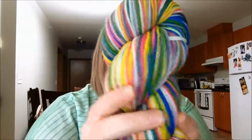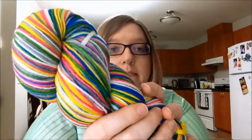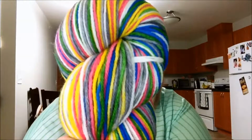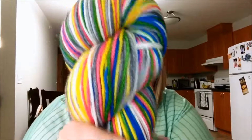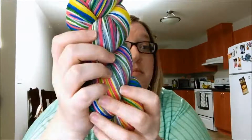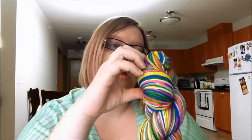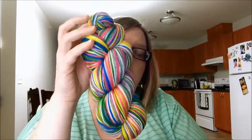I had never bought Vesper before simply because it didn't have nylon and I didn't trust it. Now I've knit Madeline Tosh sock into socks twice now. But now it has nylon, so I bought a skein. I really like this. I might buy more of their stuff someday, when I have money and have knit down my sock yarn stash like you wouldn't believe. So I think this will be a really nice stripy pair of vanilla socks, of course. That's kind of what I'm buying for these days, because pattern socks are for people who have a longer attention span than I do, and more brain power. Because there's very little of that around here.